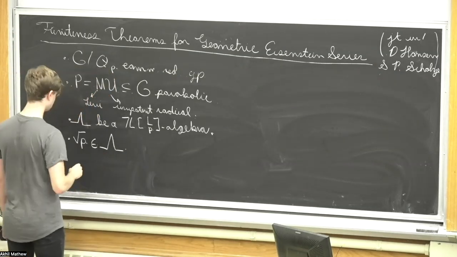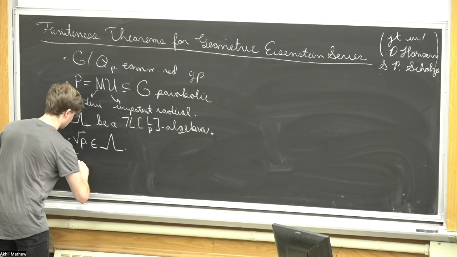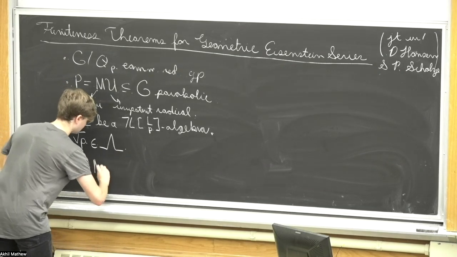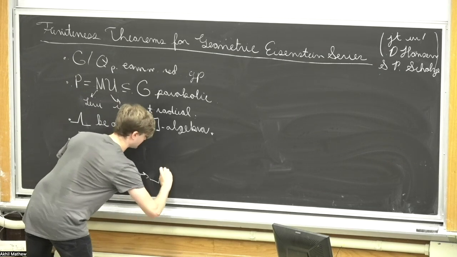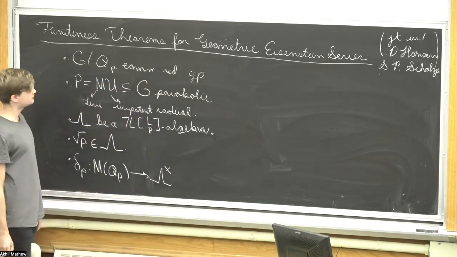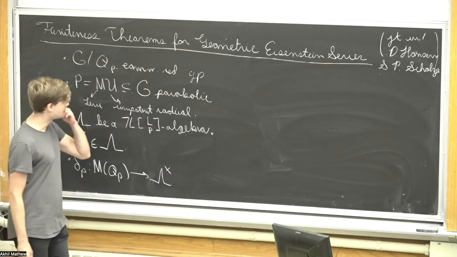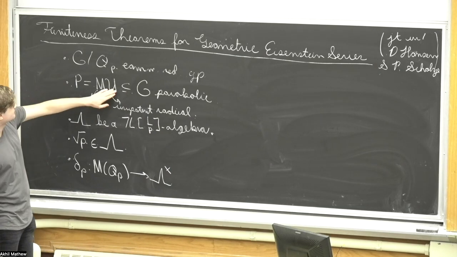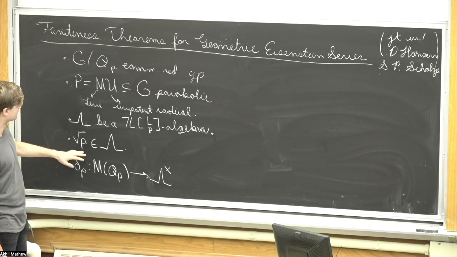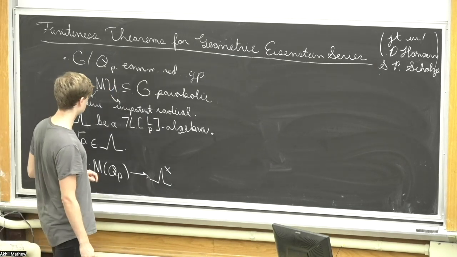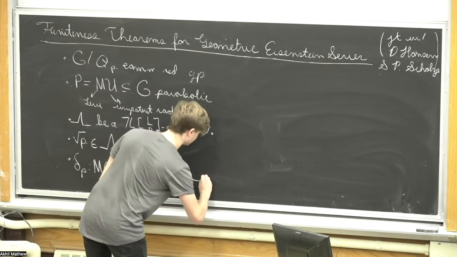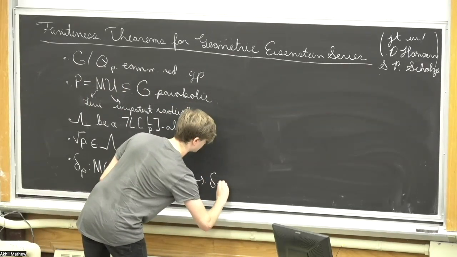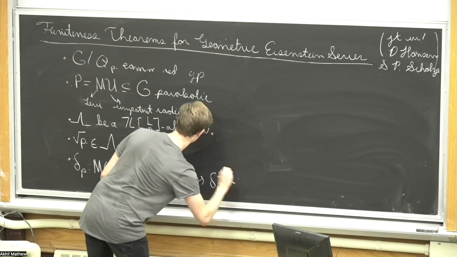So then, given this square root, I can consider first what's known as the modulus character. It's going to be some character of Q_p mapping to the units in lambda star, which is basically defined in terms of the roots coming from this unipotent radical and the norm character on Q_p. And so in particular, if I fix some square root of p, then this will also determine for me some square root of the modulus character.